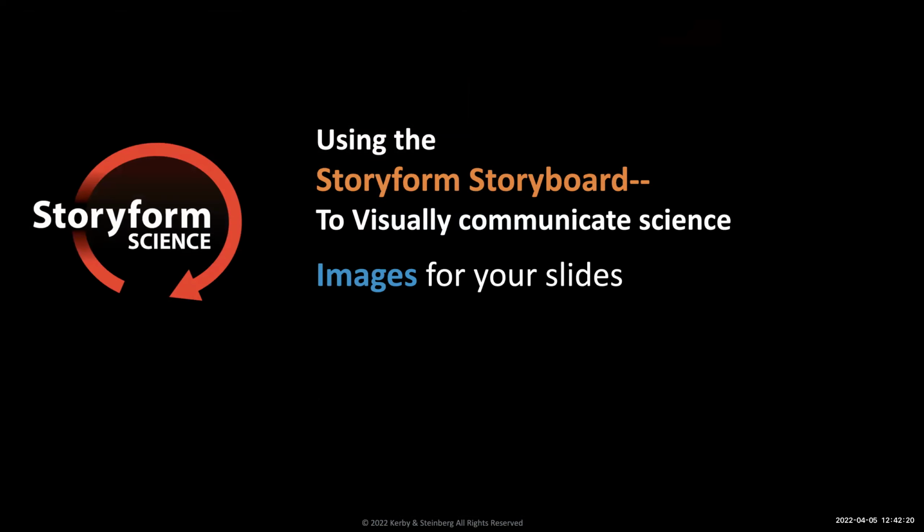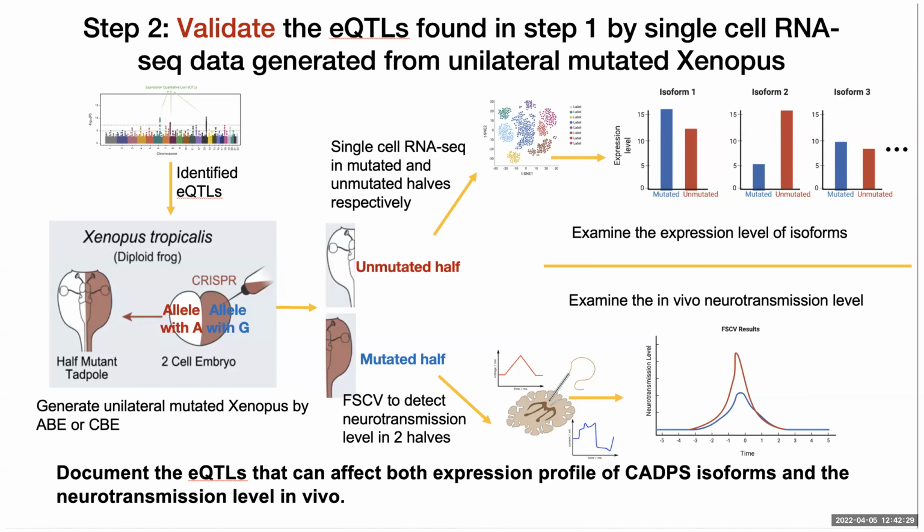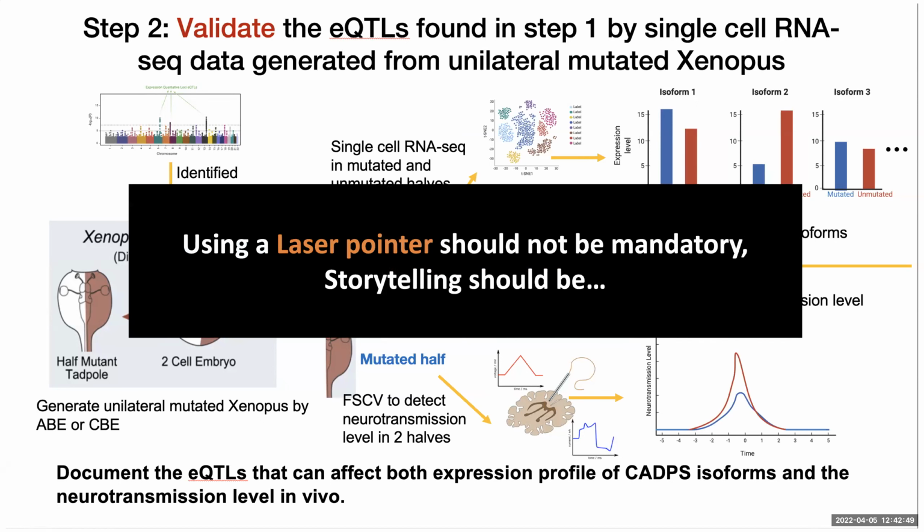Let's talk quickly about making images for your slides, like in a 10-minute presentation or a 50-minute presentation. Often what people will do in research is they will show you things like this, right? Here's a typical slide from a typical research talk. And when you show people stuff like this, the audience members do not know where to look or how to unpackage this, those puzzle pieces that Holly was talking about earlier. They don't get it. And so what I like to say is if it's mandatory that you're using a laser pointer, that's not the right way to do this. Storytelling is what you should be using.